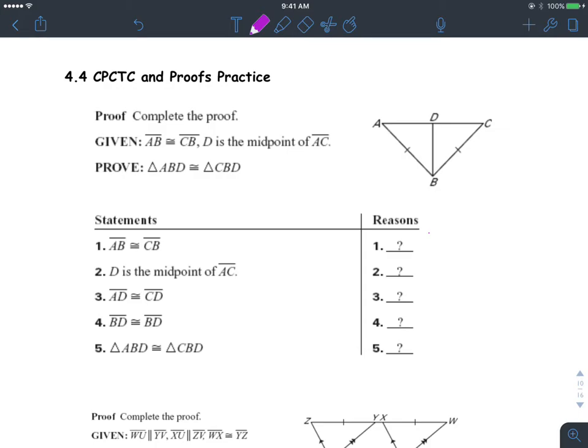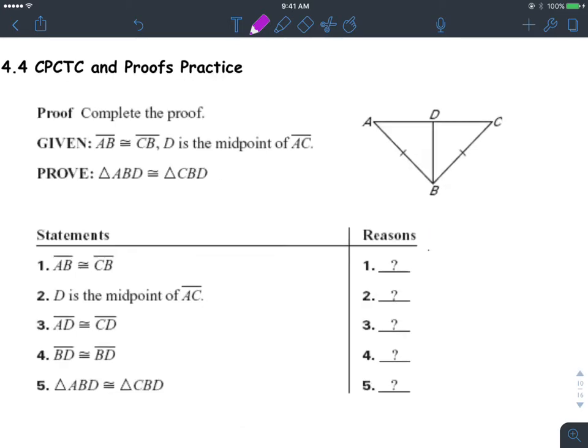All right, we're going to jump into our triangle proofs here, using all the same things from the previous lesson. You know, your side, side, side, your angle, side, angle, and so on there. All right, so complete the proof. So here's how I usually attack these.